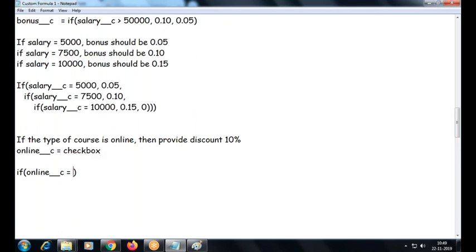A checkbox itself is a true or false type of field, right? So either you can go like this, true, then 0.10 percentage. But this itself is a checkbox type, so you need not give true here. You can simply give a checkbox type of field like this. Just refer to the field itself. It's going to resolve to Boolean, true or false.